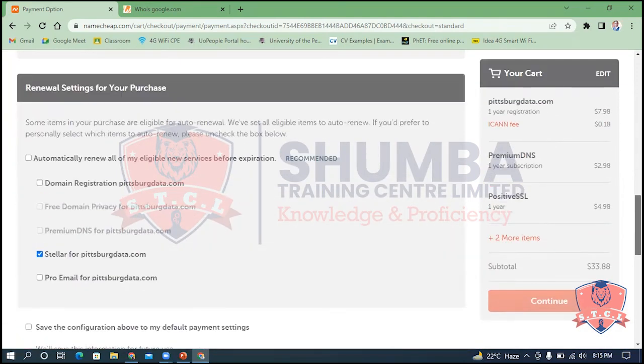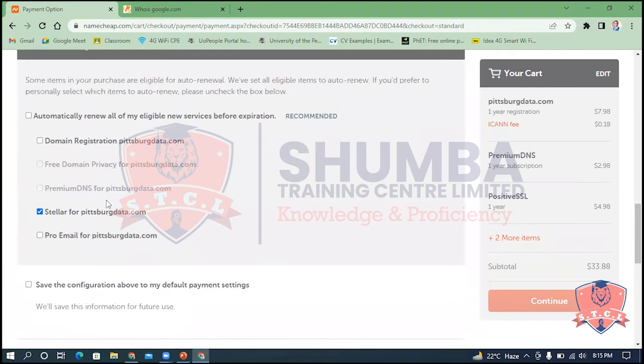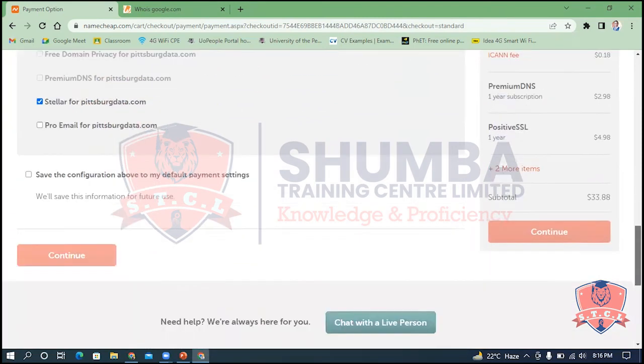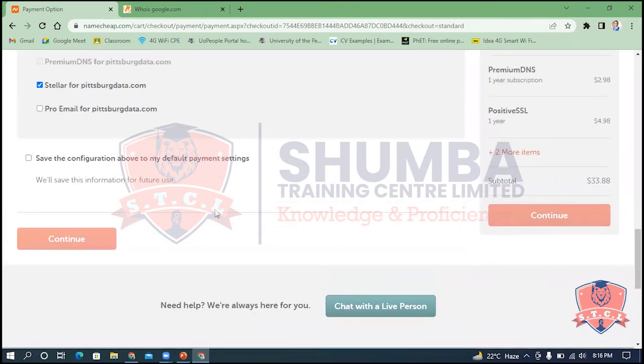If you want automatic renewal, all these things, then you click on continue. If you want, you can save the configuration above to my default payment settings. So we'll save this information for future use. If you check this one, it means the next time you want to purchase anything on Namecheap, they will use this same information that you put here.